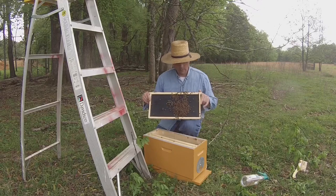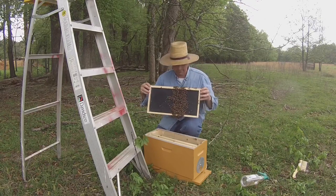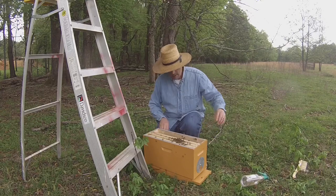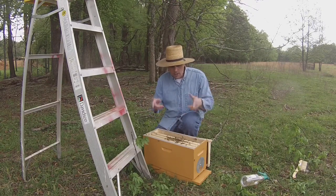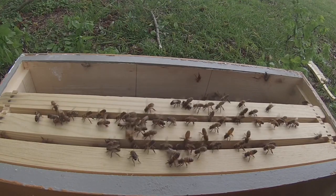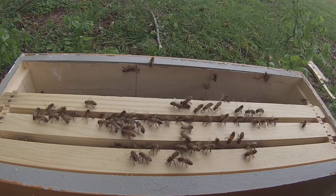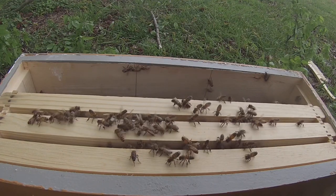We brushed a few more bees onto this foundation. They're all over me right now but acting calm. I'm going to shake them into the box and leave that frame in here. Hopefully we've already got the queen, and she'll draw all the bees into this box. They're fanning — you can see the bees inside the nucleus colony on top of the frames, fanning their wings with their abdomens up in the air. Hopefully we've got the queen and they're spreading her pheromones into the air so the other bees can pick up on it and come down to the hive.